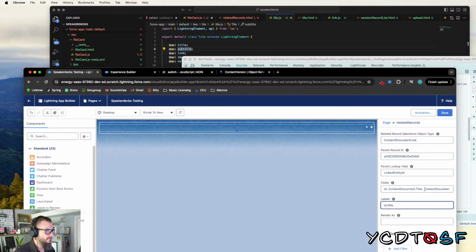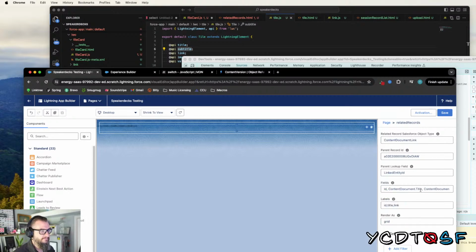Type, right? Do we give file type? Oh, we don't need content URL here. Title, link, render as grid.